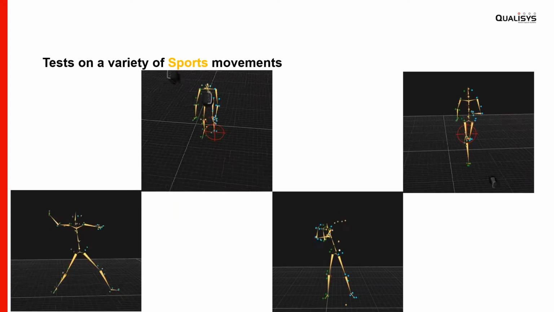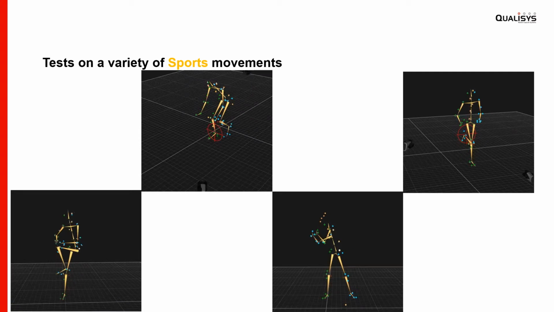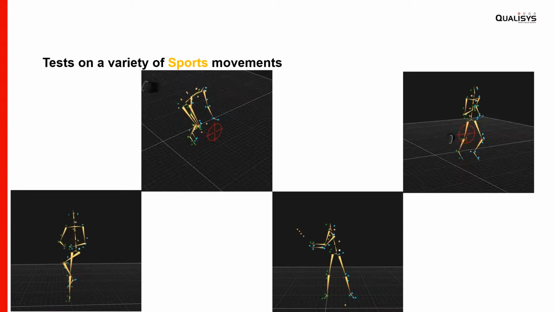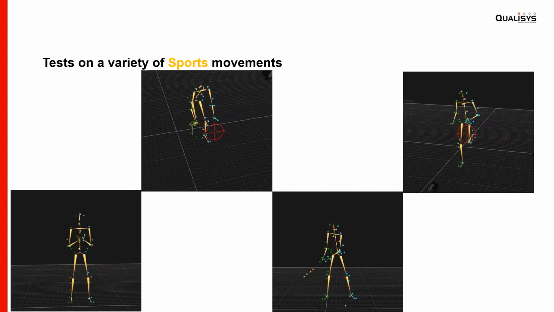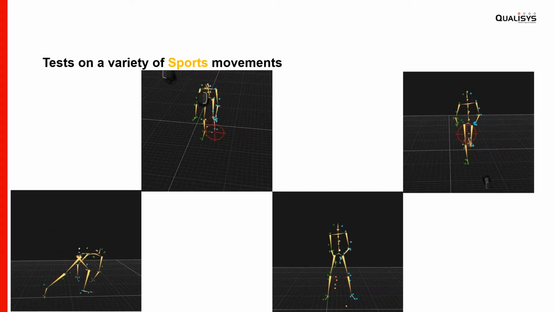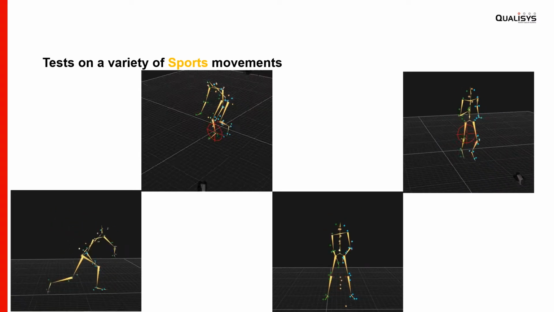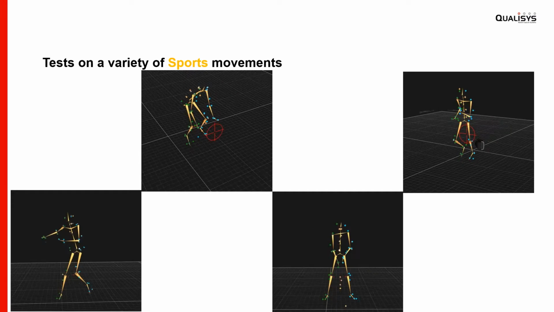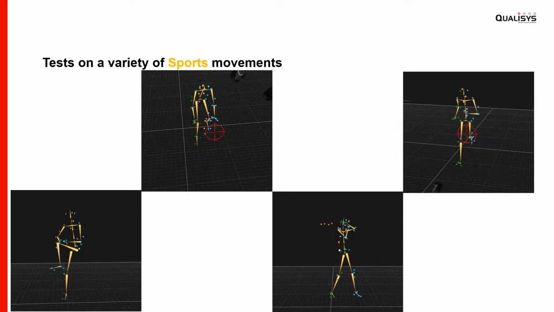Like I said before, we wanted to be sure that this marker set would work not only on running but on many applications. So we did a lot of internal testing and internal validation using our different sports modules, and as you can see, we tried to validate it with what we have: the baseball, cycling, golf, and running applications.